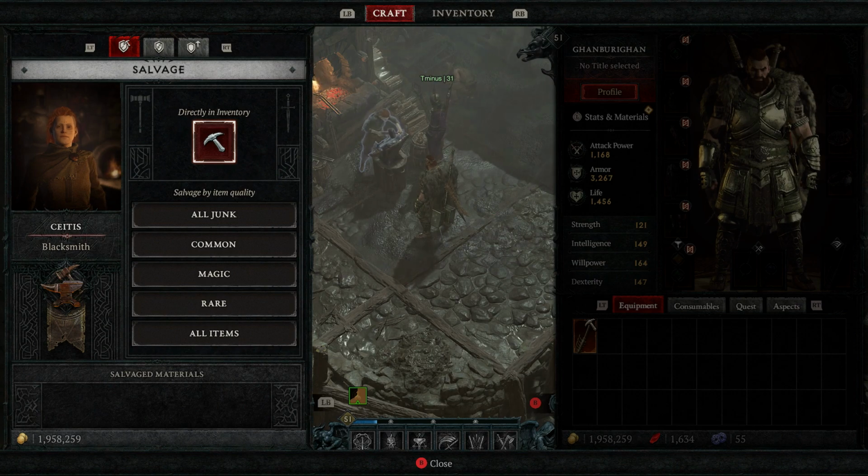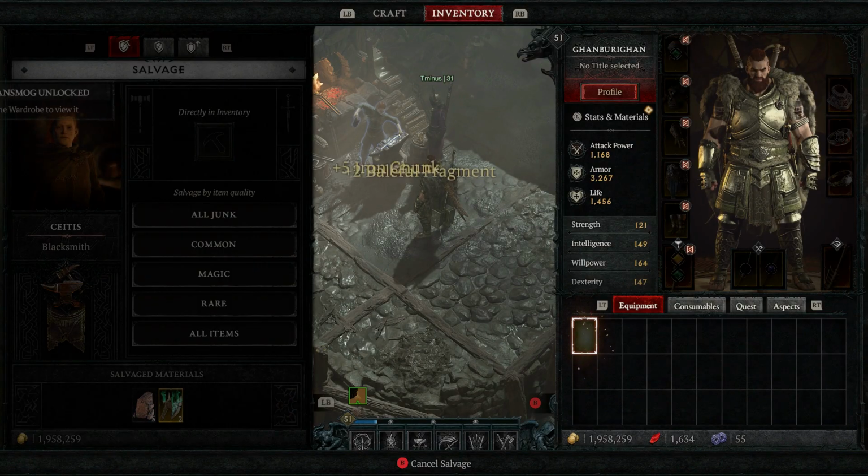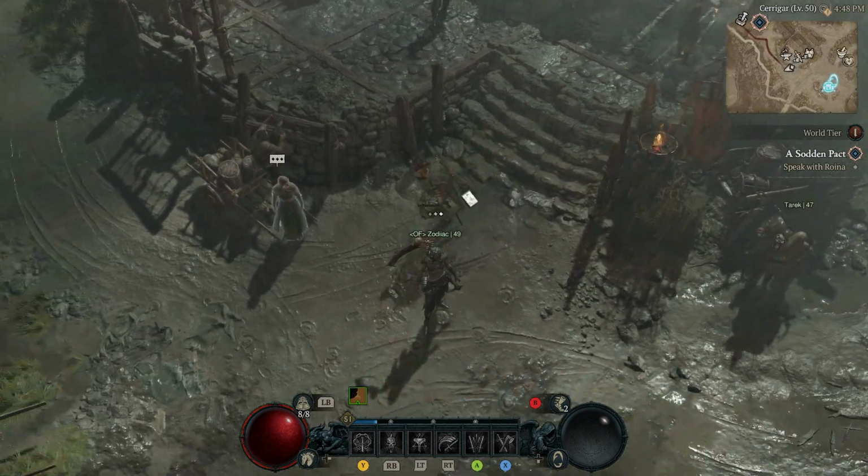But you basically click right on that little red pickaxe icon. And you'll know that you don't have the design for it, the transmog design, if it has that little pickaxe up in the top corner of the item that you're hovering over. So then all you've got to do is salvage it. And that is how you add things to it. So now if we go back to the wardrobe, we're going to be able to find that.